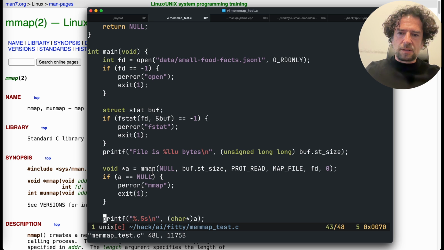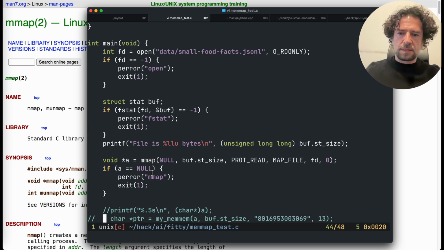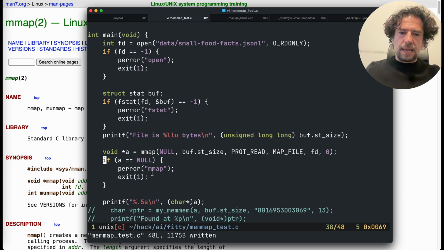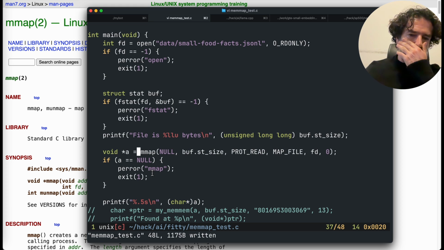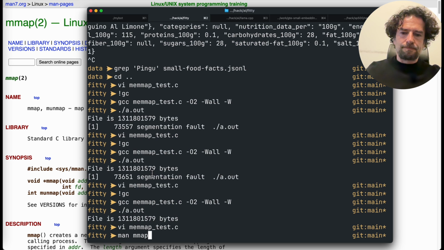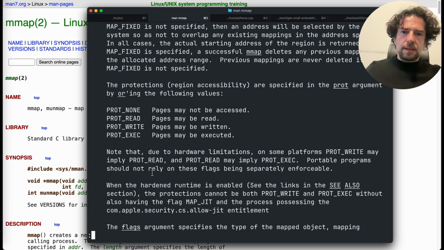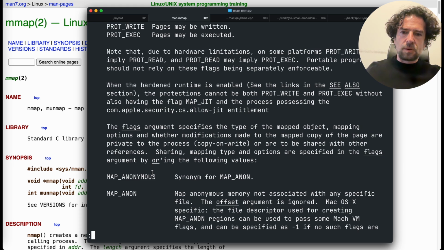No, it's not accessible. If I compile this one, it works. So my mmap is wrong. Let's see what I messed up. Read, and it's okay.